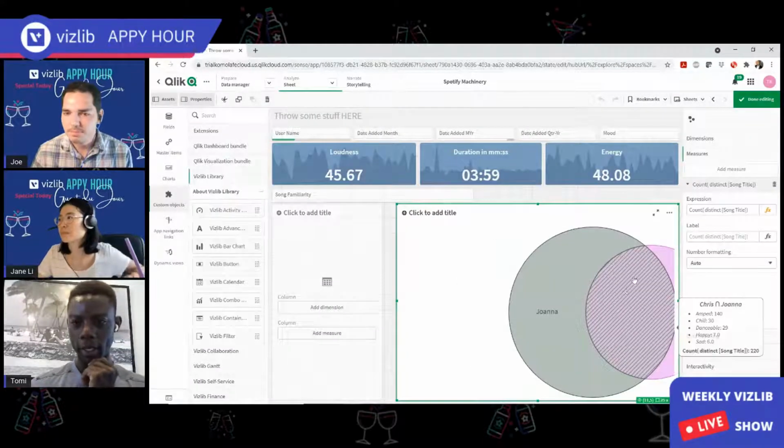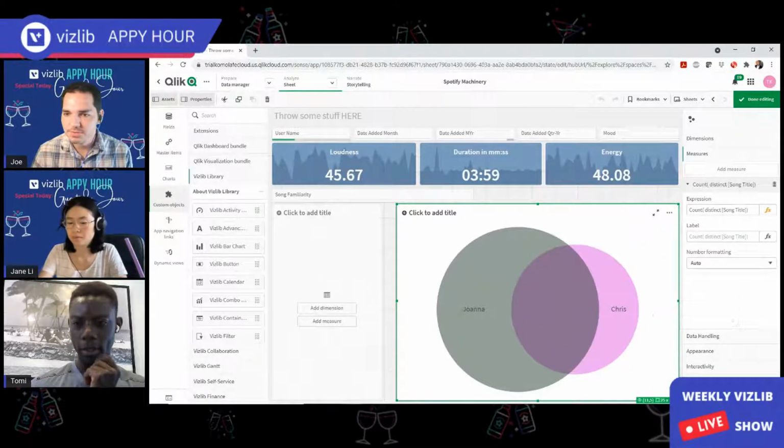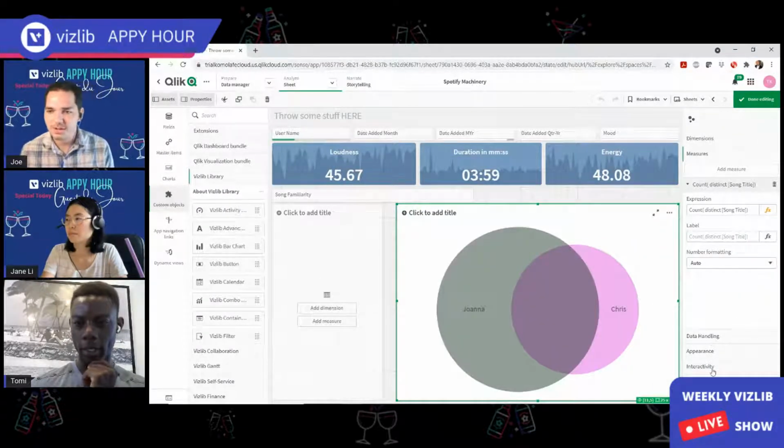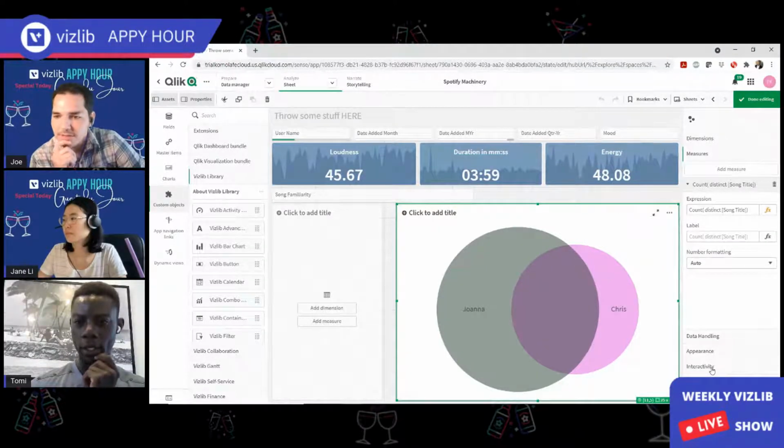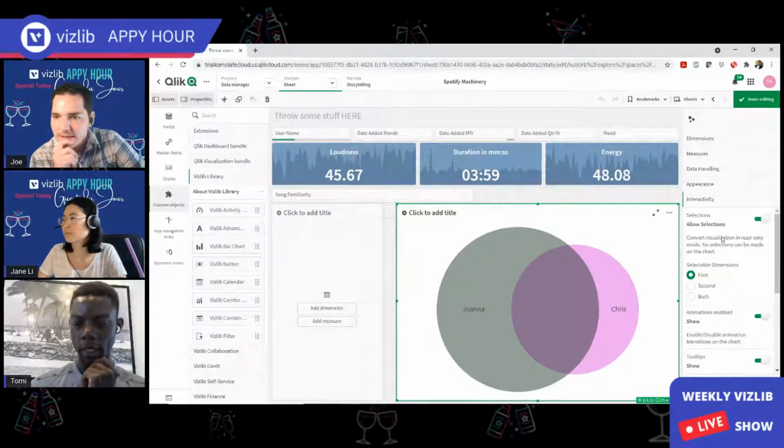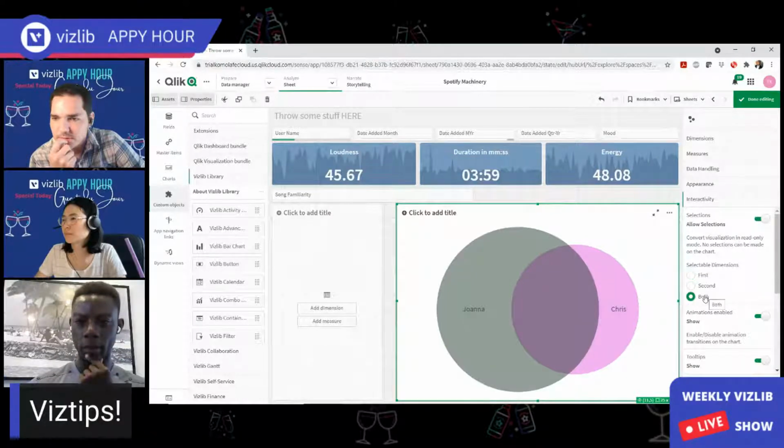This is probably one of the best uses for it. Just talking through it with you, I'm always trying to figure out where to throw it in. But yeah, interactivity. And then what's selectable? First, second, third, both. Try both. No, so come in, read and we want.